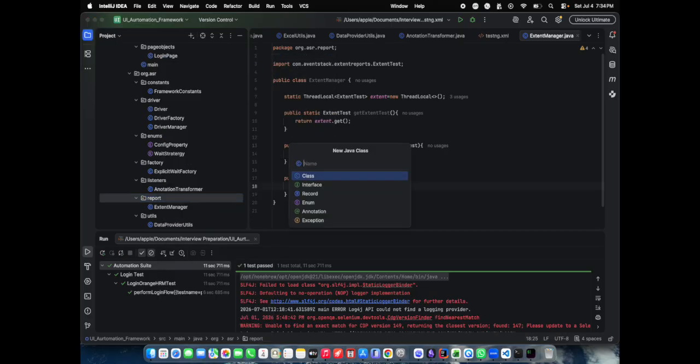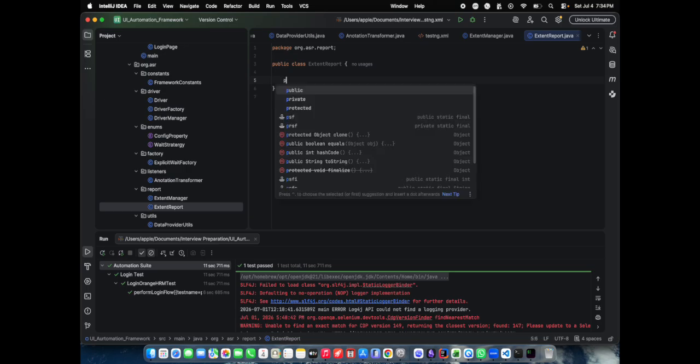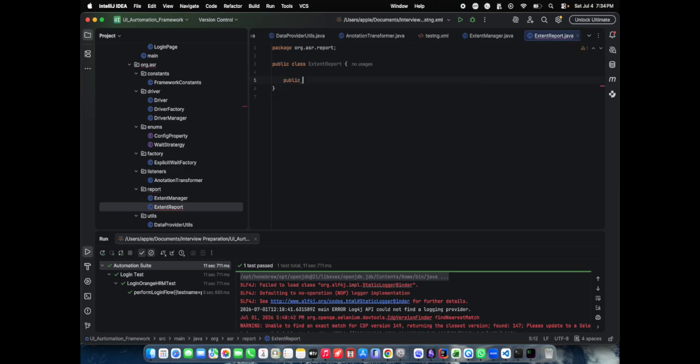And one more class we can create, that is ExtentReport. Inside ExtentReport we need to create basically three methods. The first one is to initiate the report, for that we need to create one method.